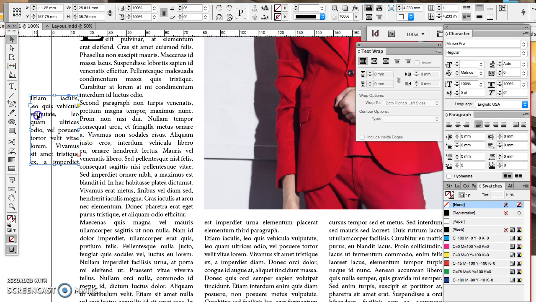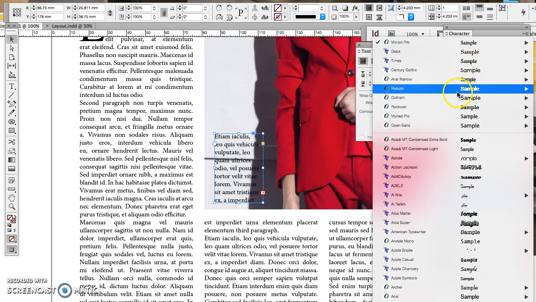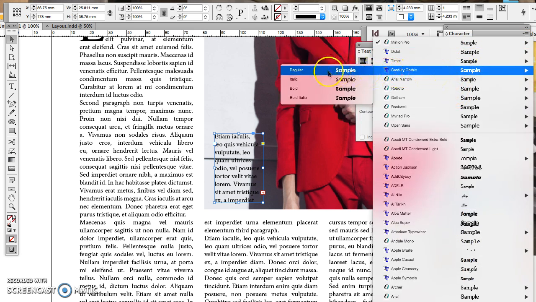I'm going to paste that copy. Its range or align left. I'm going to use a Century Gothic regular.